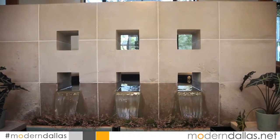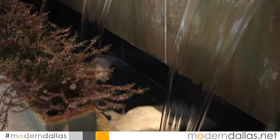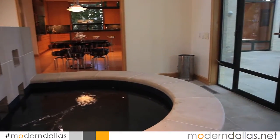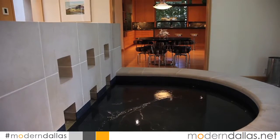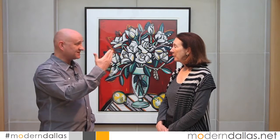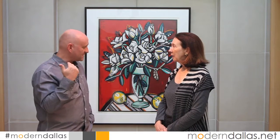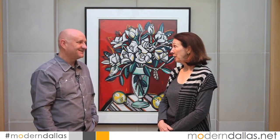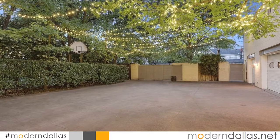One of the fun features is this water feature right here. You don't really hear it, but when you come into the house it's very calming to have that water flowing. On the exterior, the front has a beautiful hedge which gives such privacy. The backyard was designed by landscape architect David Hawker — it's an interesting space with lots of different areas. The motor court area is a great space for kids to bicycle, play soccer, or even set up 20 tables for a high school reunion.